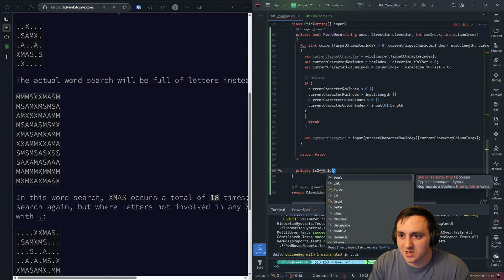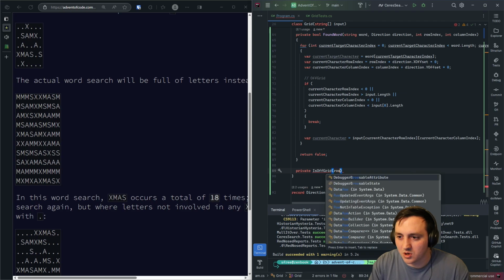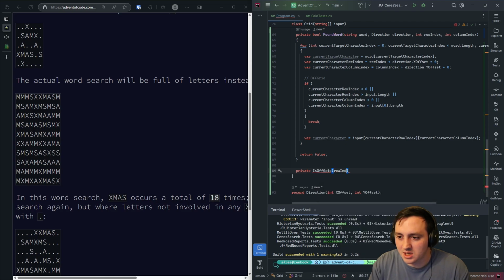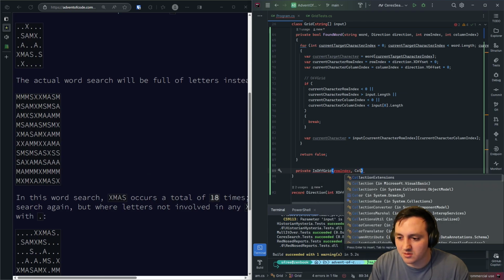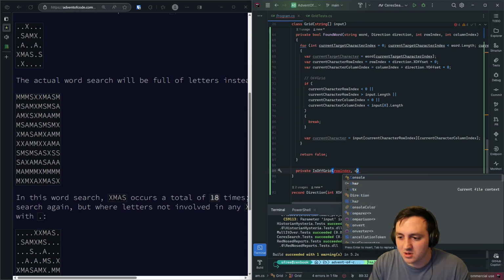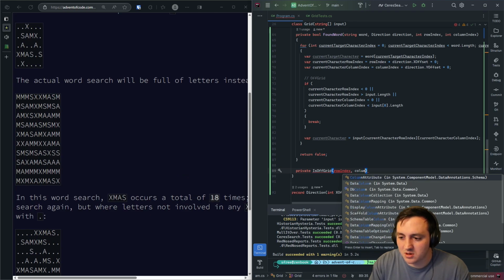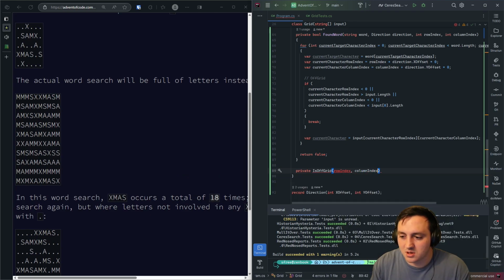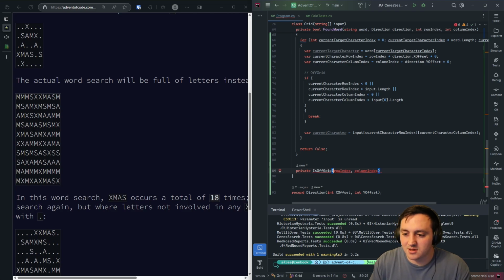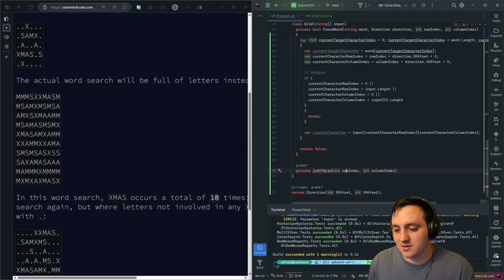So what would I pass in here? Row index, column index. I keep forgetting my types. That's what I keep forgetting.